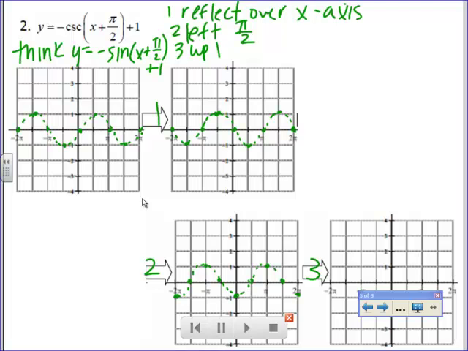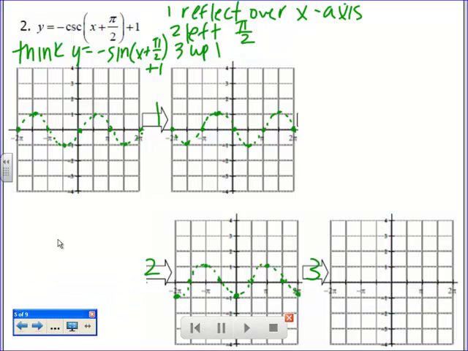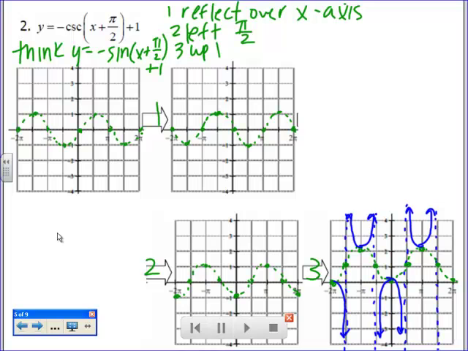And here we have a vertical shift. So before we do our vertical shift, we're going to identify our asymptotes. We've got them at negative 3 pi over 2, negative pi over 2, positive pi over 2, and positive 3 pi over 2. Now I translate every point on my graph up 1. And finally use your new maxes and new mins to create the curve for your cosecant graph. The curve in blue is your final answer.